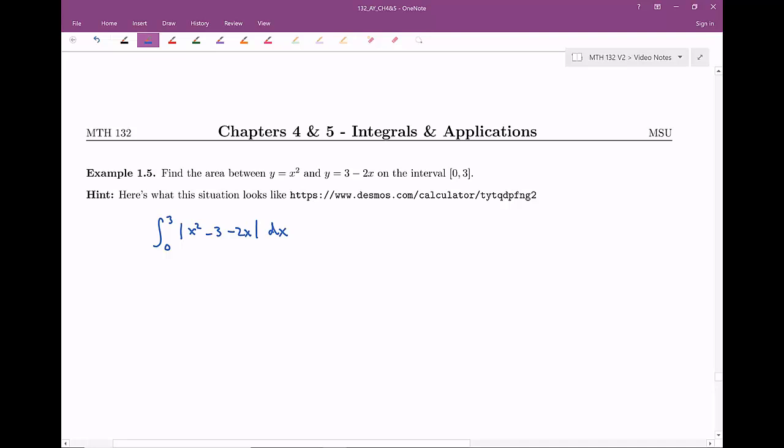And as I have it written right here, I would probably get some points marked off, right? Because I need to subtract away all of 3 minus 2x. So make sure you include parentheses, or you can distribute that negative sign. But if you don't do one of those two things, you might get some points marked off, especially if you continue that error forward. Okay, so here is my f of x minus my g of x. Again, I'm not sure which one's on top versus which one's on bottom. So we have this absolute value, and the claim is that evaluating antiderivatives of absolute values is complicated, just like evaluating derivatives of absolute values. And so we need to break this up based on whether this thing is positive or negative.